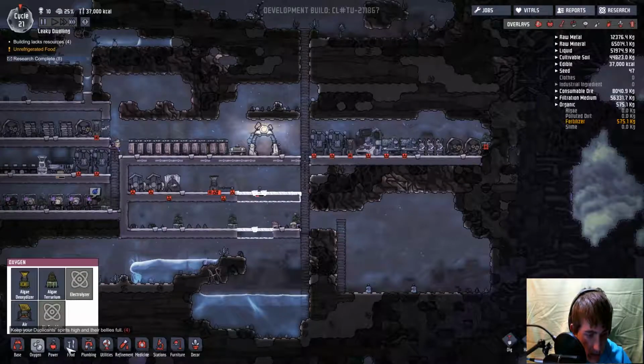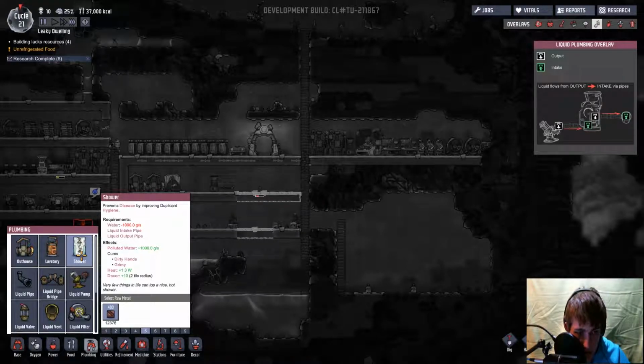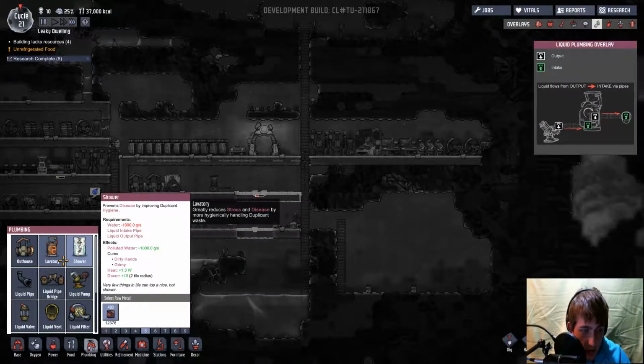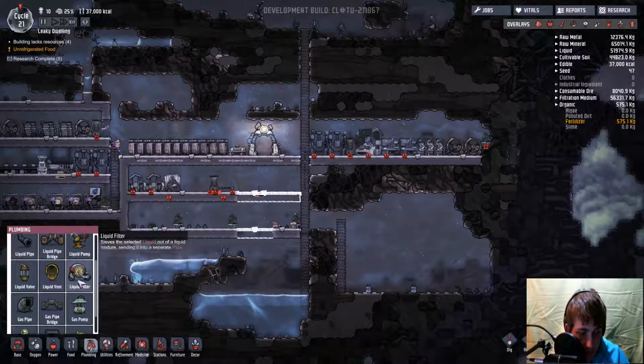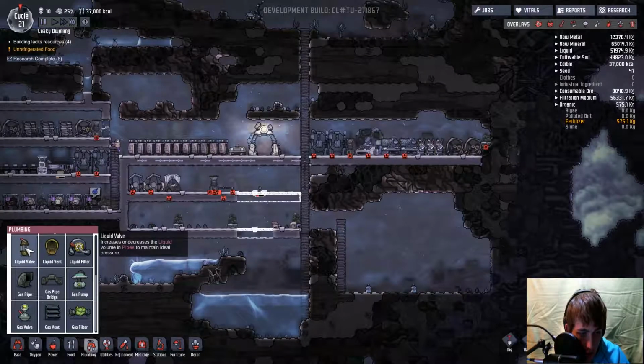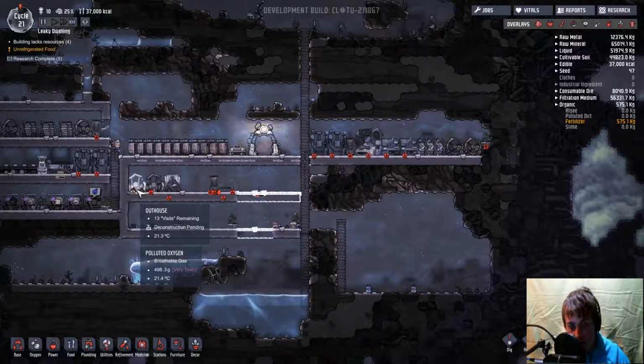Speaking of that, for showers, how much water do I lose out on? So it takes 1,000 water and creates 1,000 polluted water. So we won't lose out on water in that exchange. This takes 5 kilograms of water, but makes 11.7 kilograms of polluted water. Okay. So. Alright, so basically, we just need to get a steady pollution of water.